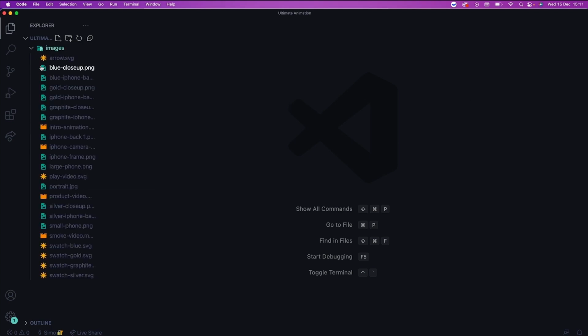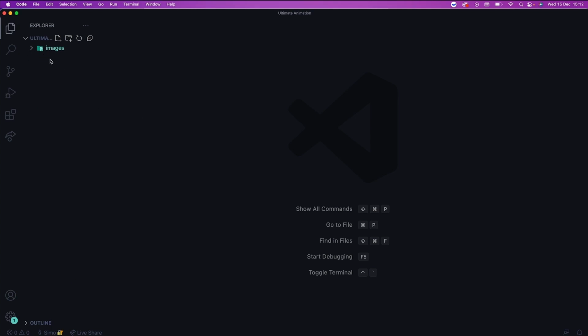It's quite a few things. But as you can see, most of the time when you're doing animations or you want to do fancy websites, it's more about the images and how you present those images, whether it's having an iPhone PNG and adding a video in there, or actually rendering it out in Blender. That's going to make a huge difference. So let's just have it in here for now.